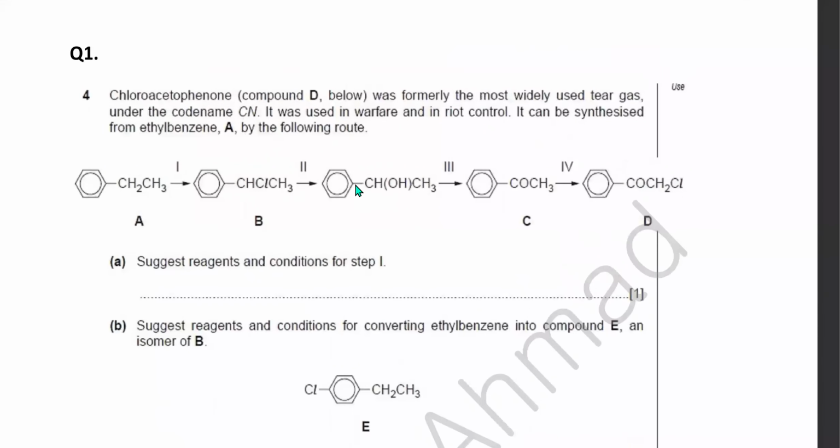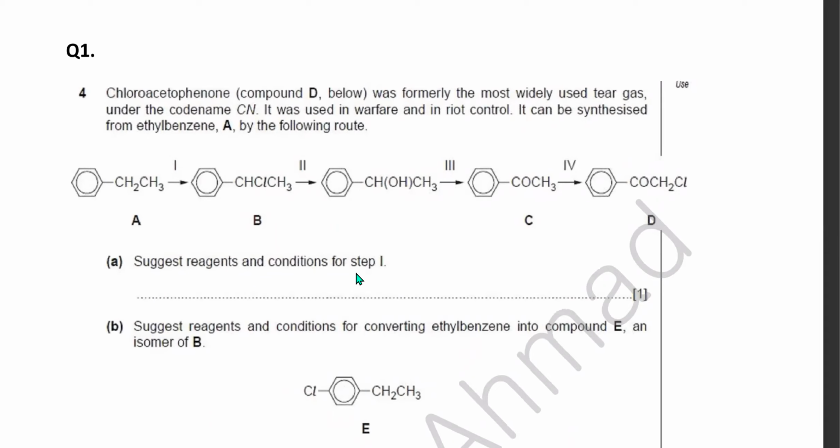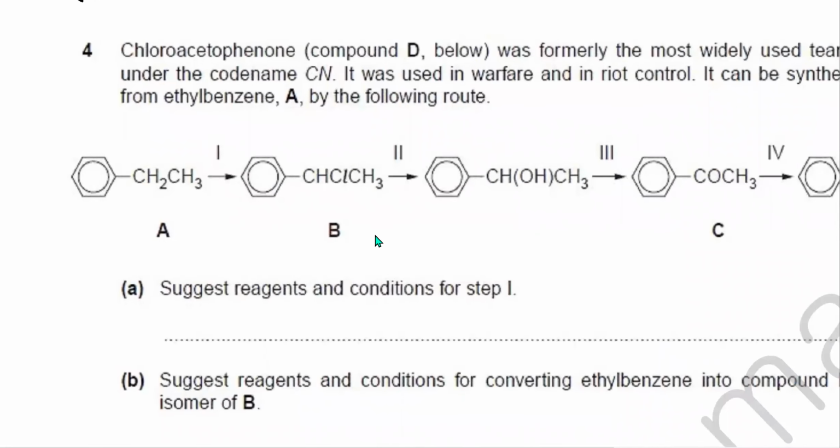So he's saying, suggest reagents and conditions for step 1. So now very often you get this reaction. Can anyone guess what step 1 is? You got a carbon chain, it's got hydrogens, and now it's got a Cl. Remember, it's not a reaction of benzene, so it's got nothing to do with what we have studied right now. So how do you get a Cl substituted in one of the hydrogens in the carbon chain? How do you do that? Do you remember the conditions for me?